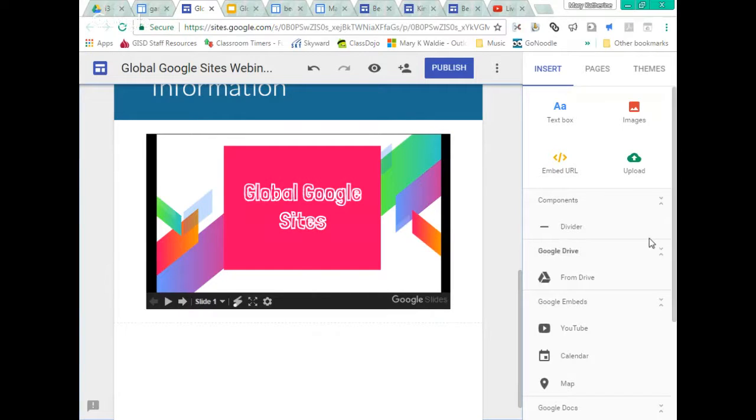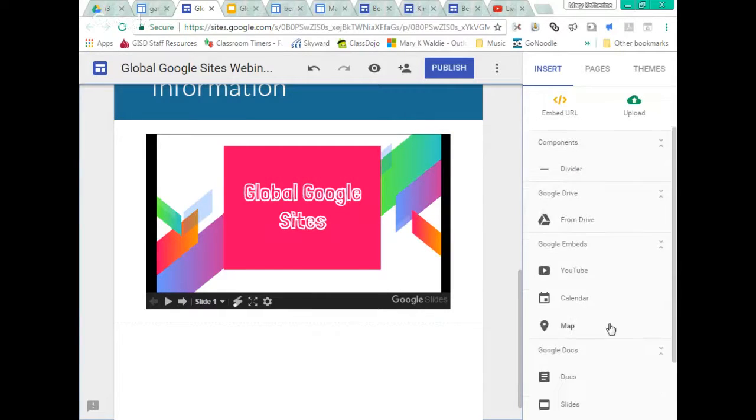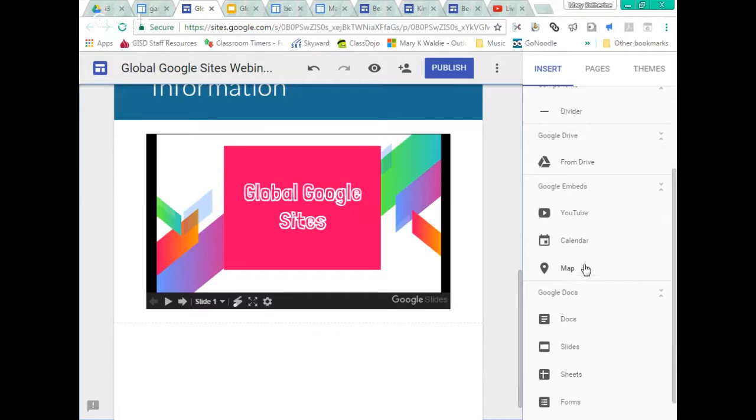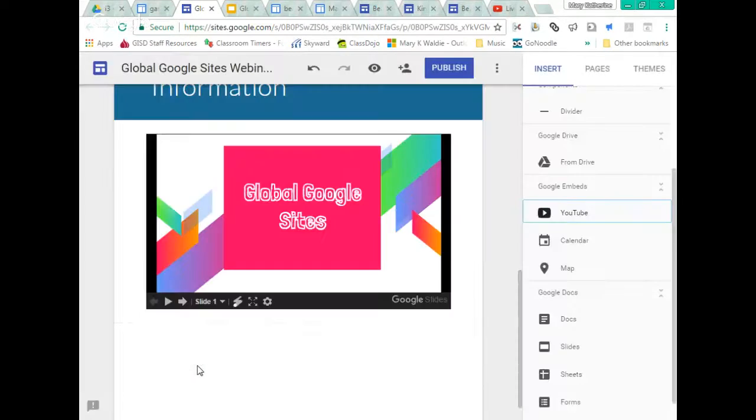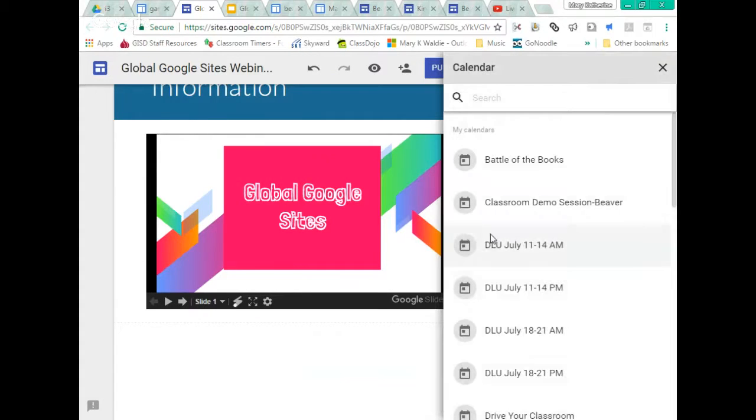And again, you have those same changing the color features and everything like that. Additionally, on the right-hand side, you'll see some capabilities to embed some other types of Google products. For example, you can click on YouTube. You can either add a video directly through a link on YouTube. You can also import a calendar.